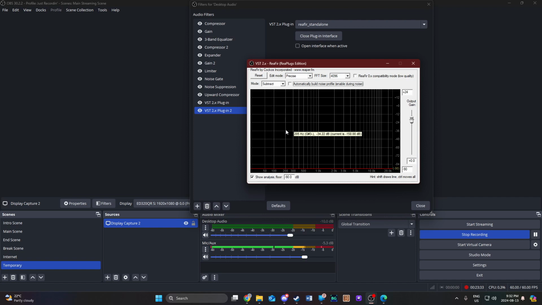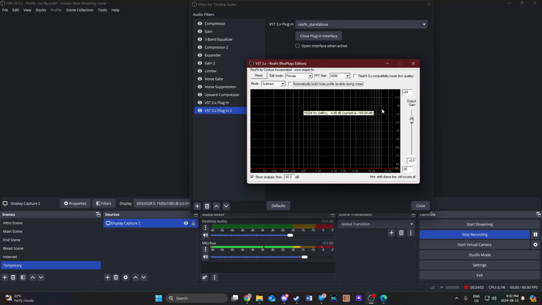Now what this would do is it would capture the background noise being like a vacuum or a fan going off or construction work in the background, any kind of noisy environment for your recording. And it'll ensure that anything beneath that red line is completely cut out of your audio. So fans, clicking, stuff like that won't come through. But anything above that red line will come through in the audio.